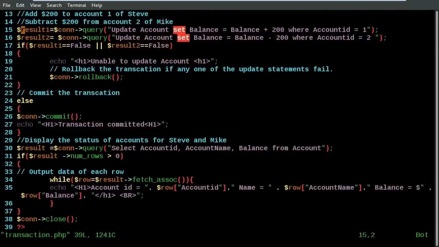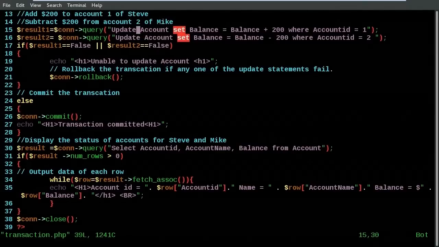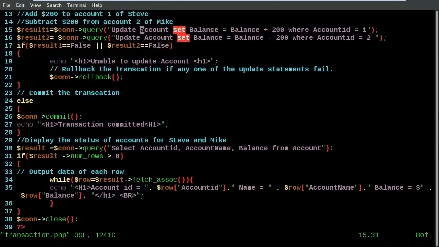Supposing there was some error in this query, the first query. I have given some incorrect table name assuming, and hence the first query will not update the balance, but the second statement still is valid. However, since both of them are part of the same transaction, both of them will get rolled back.